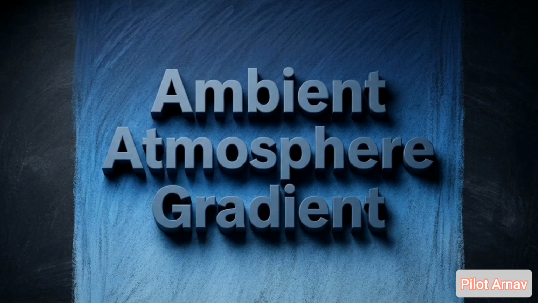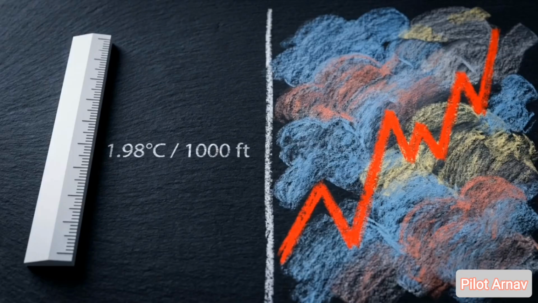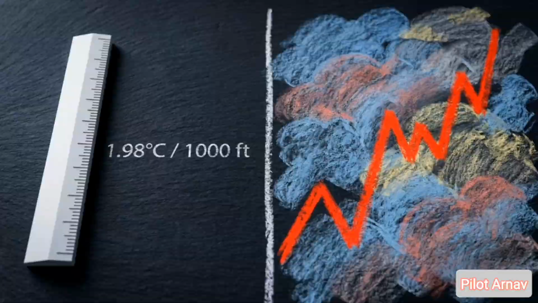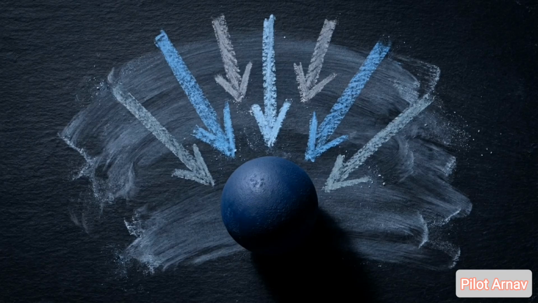Predicting stability requires one final variable, the ELR, or environmental lapse rate. The ELR is the actual, real-time temperature gradient of the ambient atmosphere, measured independently of the moving air parcels. While the International Standard Atmosphere assumes a baseline ELR of 1.98 degrees Celsius per 1,000 feet, real-world conditions fluctuate constantly. Atmospheric stability relies on relative density. Warmer air is less dense and rises, creating instability, while colder air is denser and sinks, creating stability.